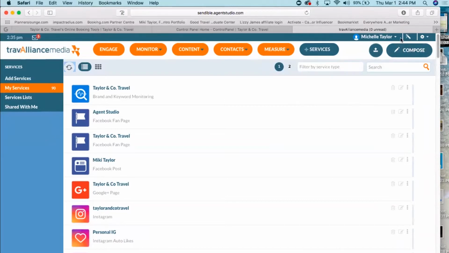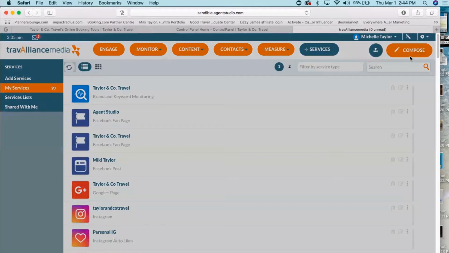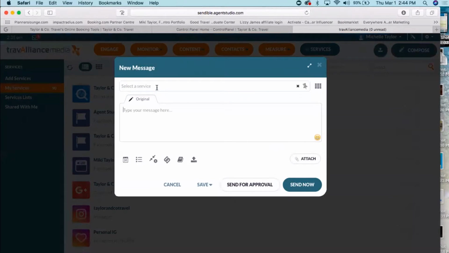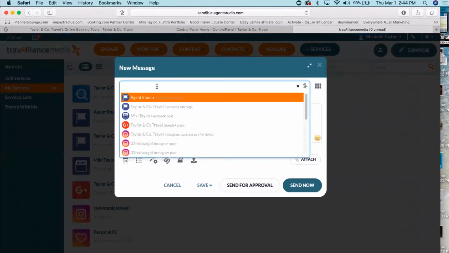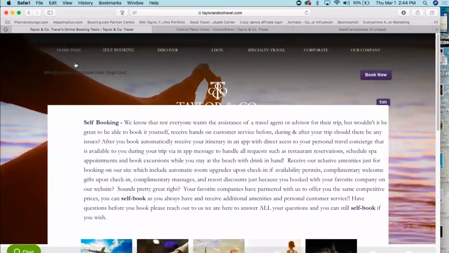So now I'm going to click on Compose, and with March being river cruise focus, you can utilize the information in addition to the destinations and the news articles that we have on our website.